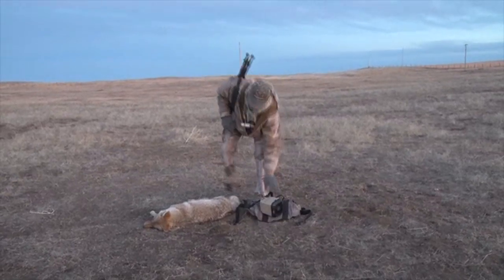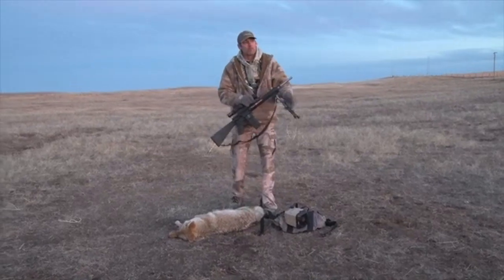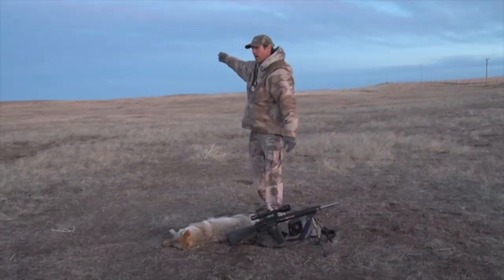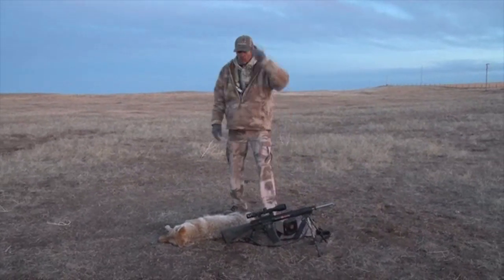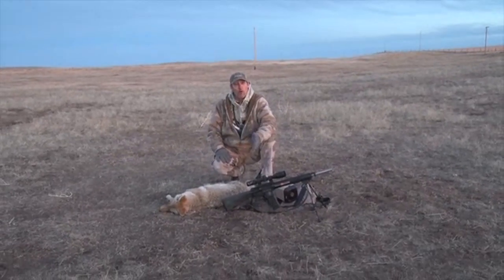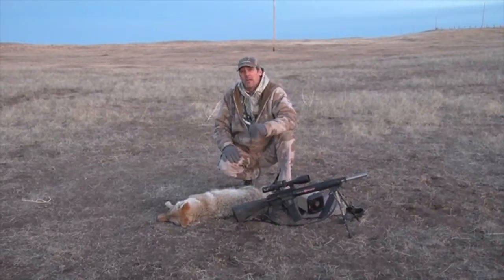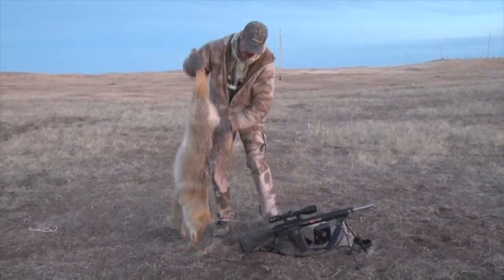Nice looking coyote. Man, oh man, the worst direction to be looking whenever calling on this stand. We were actually gonna call that away and I howled and coyotes were howling behind us. So I used the Johnny Stewart GS2, used grown jackrabbit and just played it a little bit, shut it off, played it again, shut it off. It wasn't long, here they come over the hill, and a big old male.